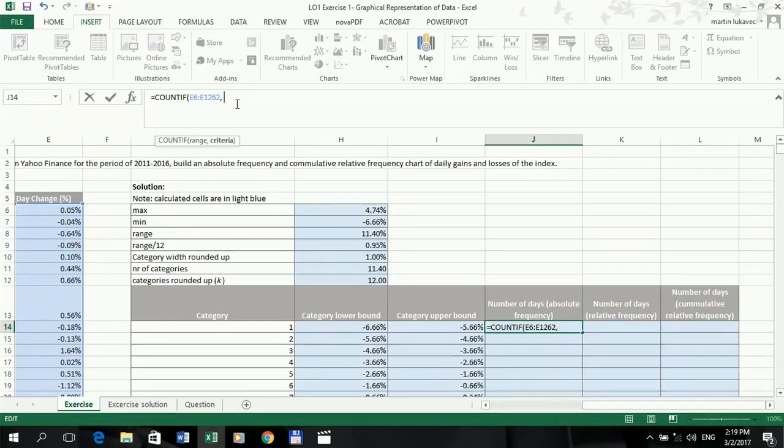Now I have to write the criteria. I want to count the data points which are between these two boundaries. So I press first on the boundary H14, and I want it to be bigger than this value, and I do so by putting the condition in the formula.